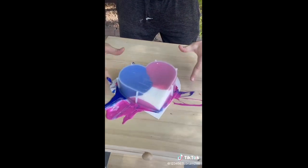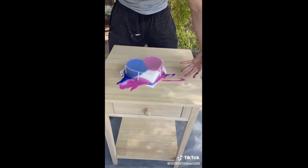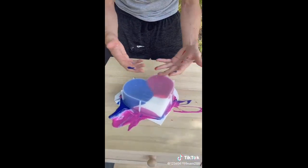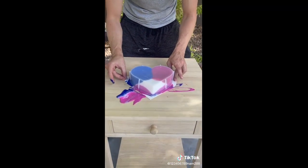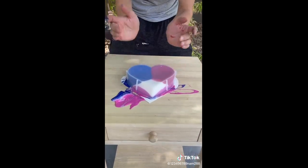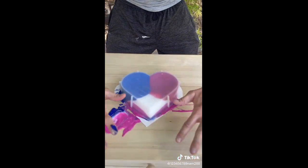Now all this right here, this is going to change. I'm going to lift this up like this, and as soon as I lift it up, that's all going to spill out across there, okay? Just center. Perfect. Here we go. Ready? So I'm going to lift this up, and you'll see exactly what's going to happen here, okay? All that's going to ooze out. It's going to be really, really pretty, okay?